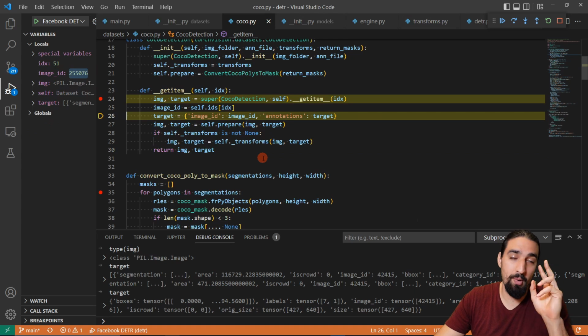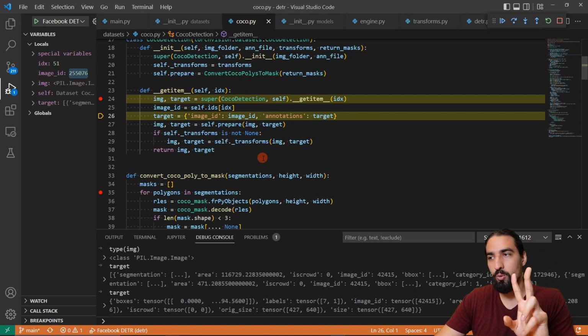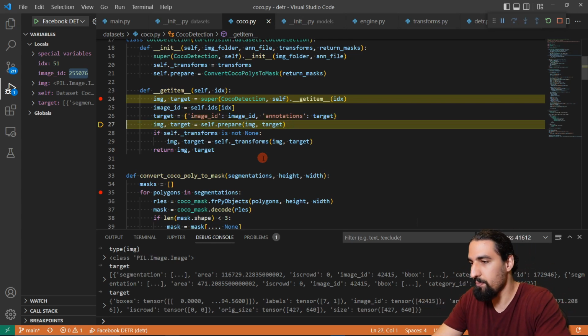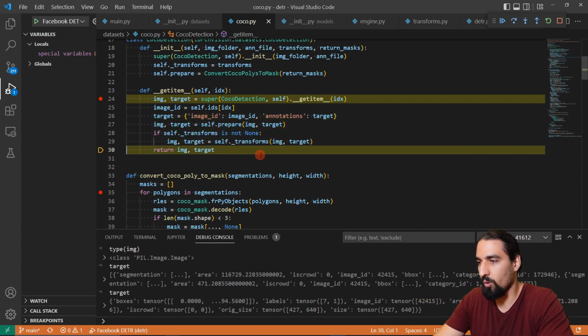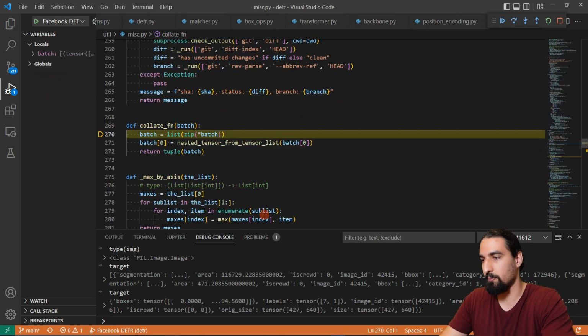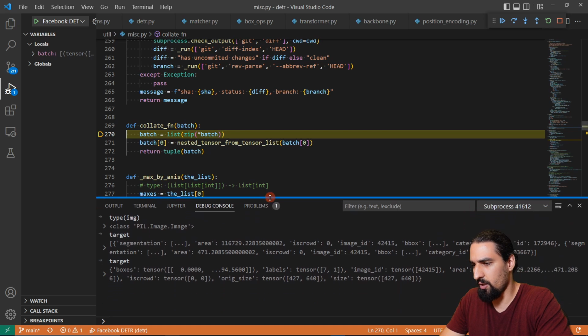The reason is, remember, we have a batch size set to 2, so that's why we're gonna call get item of the data set twice, and then we're gonna collate those to form the final batch. Okay. So I'm gonna skip through all of this because we saw how it works already, and now we have the collate function going on. Okay. So let's see what's going on here.